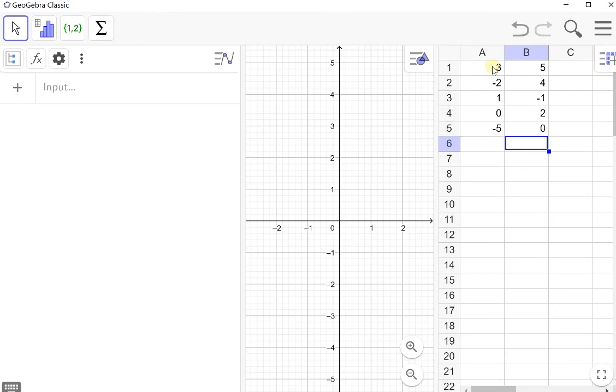It is a very common mistake that we can transpose numbers or just enter the values wrong. So after entering the table of data, look over your values just to make sure you've entered them correctly. Now we will select our data. You can select your data by putting your mouse over the first cell, clicking, and then holding the button down and dragging it to select all of your data.